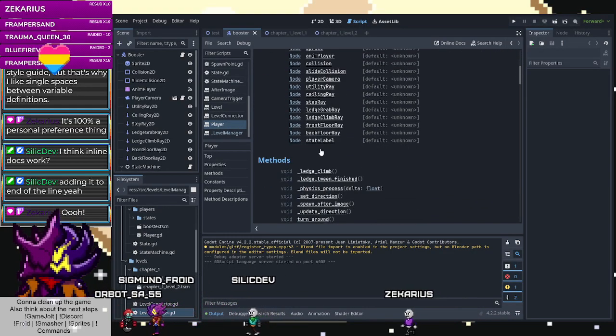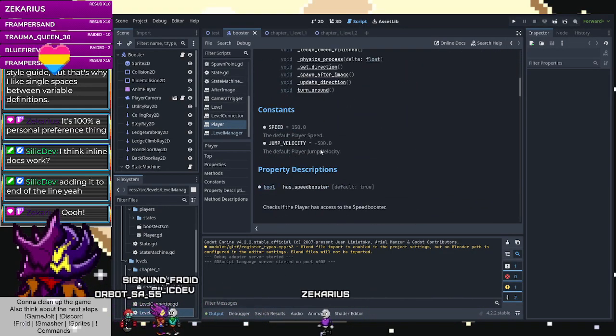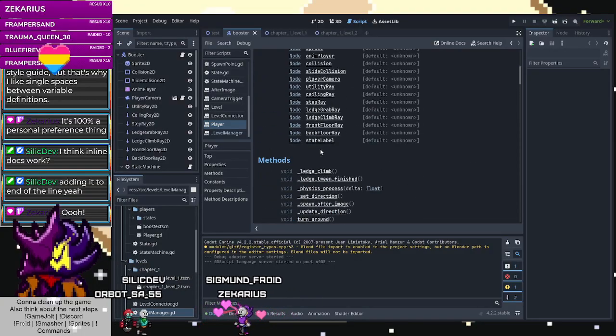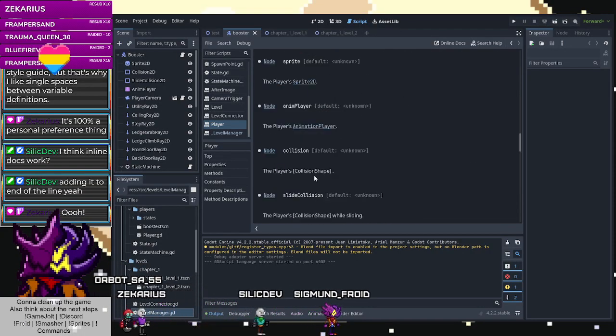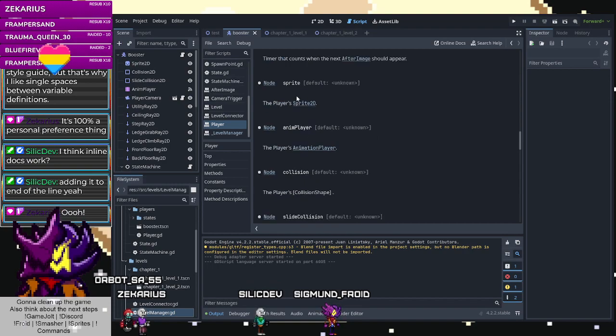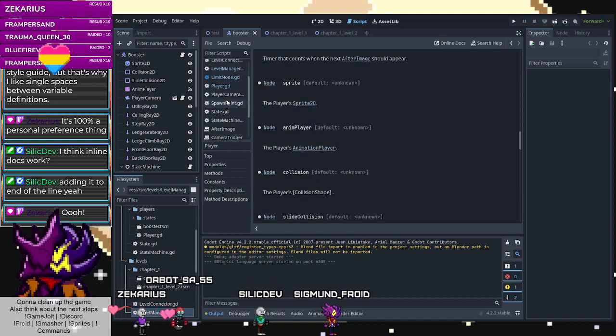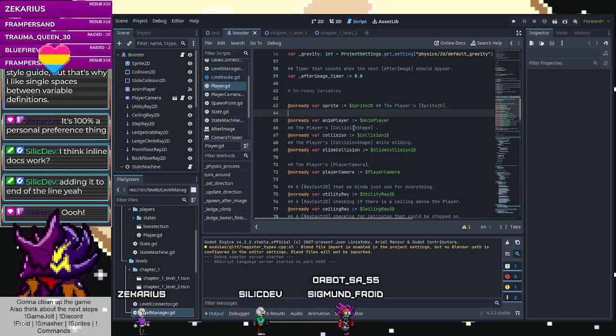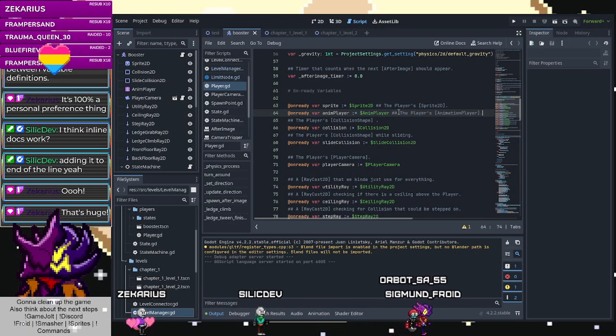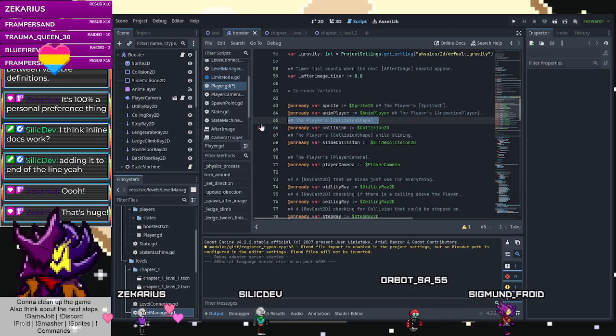Player, sprite. The sprite's still documented correctly. It is. In that case, that's way better. Yeah, that's very useful.